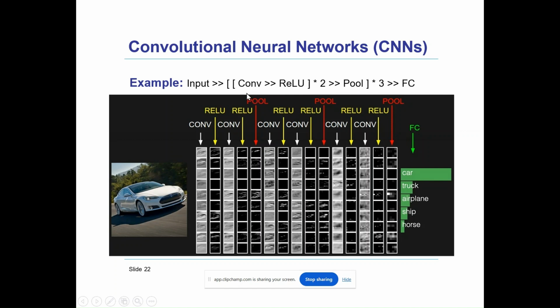So you can see here convolutional and ReLU times 2 means twice we have convolutional layers and ReLU, and times 3 means this is done thrice: convolutional, then ReLU, again convolutional, ReLU twice, then pooling layer, then convolutional, convolutional, and then pool, and then convolutional, convolutional, pool, at last fully connected. Like that, it goes through a network of layers to do image classification. So in the fully connected layer, it is detecting and classifying this image as a car.